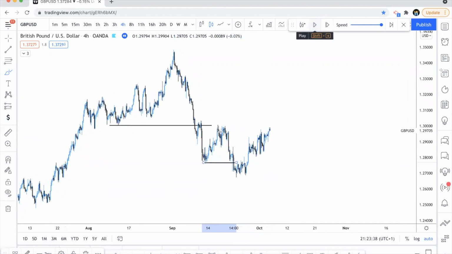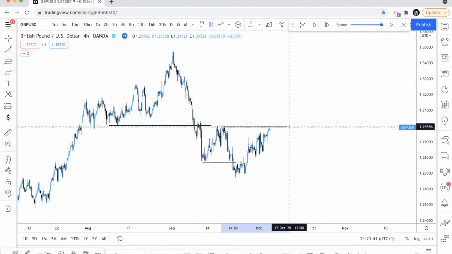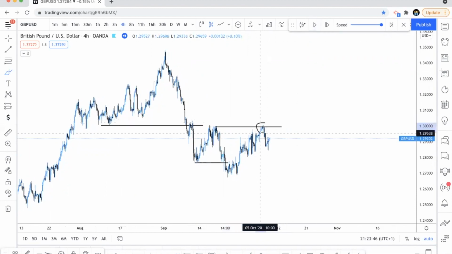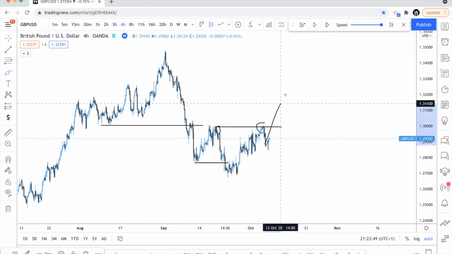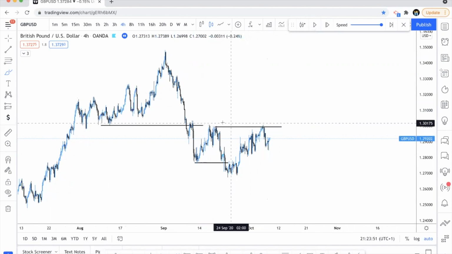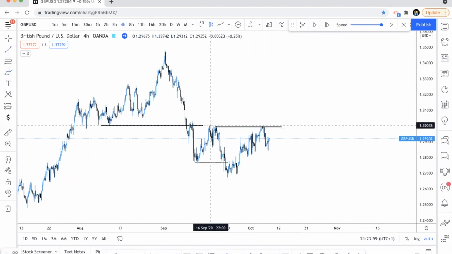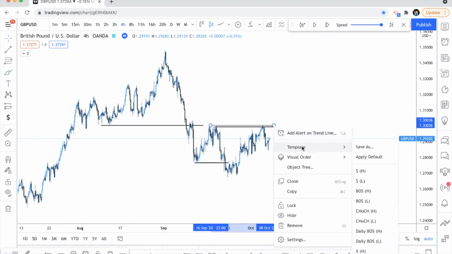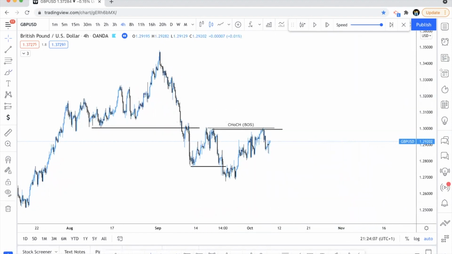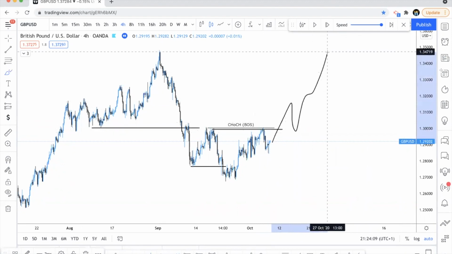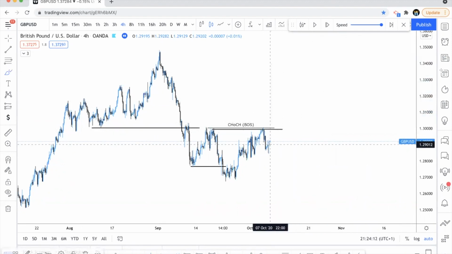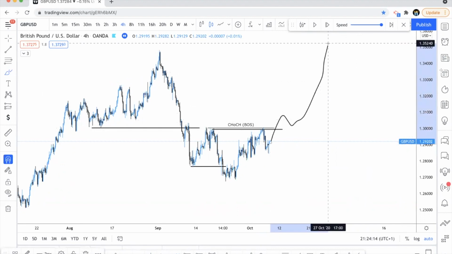You can clearly see here that we're still in substructure level, okay? Price hasn't broken yet. And if price ever breaks the substructure here, then we know minor structure is going to take over, and in this case, it will be called a CHOCH, or a change of character. Let me write that down for you guys so you understand. So if price was to break this area here, we would call this a CHOCH, a change of character, which is the first break of structure going back up. It's the first change of direction. The price is changing to go back up.